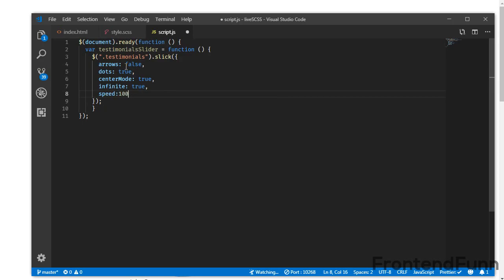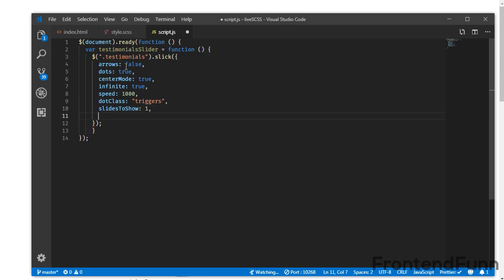Let's set the speed to 1000 and dotsClass. The navigation dots will be having triggers as a class. Next, slidesToShow is 1.